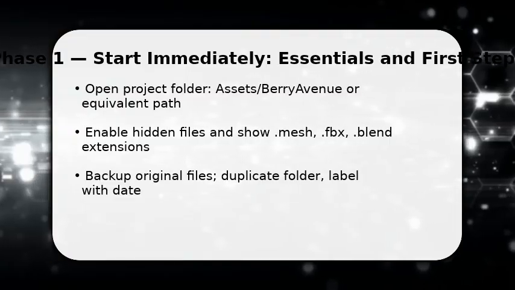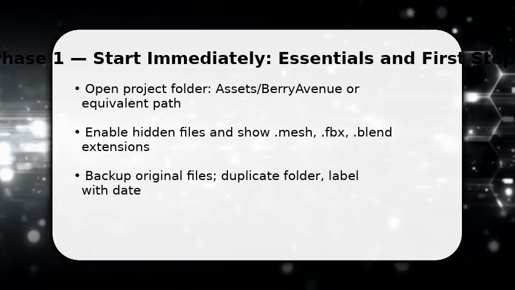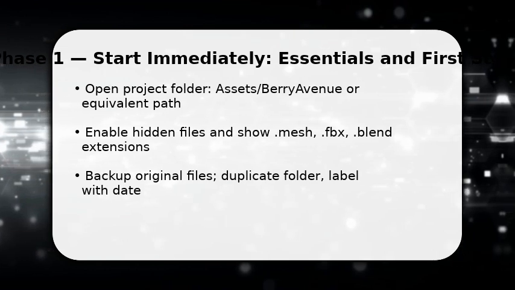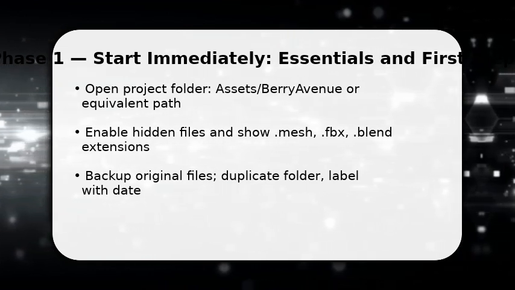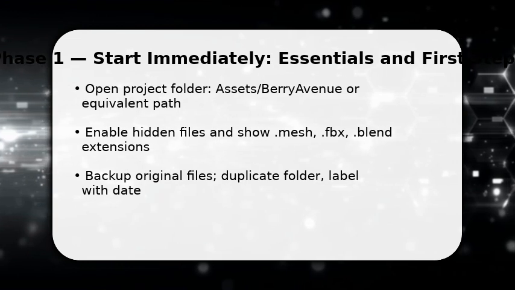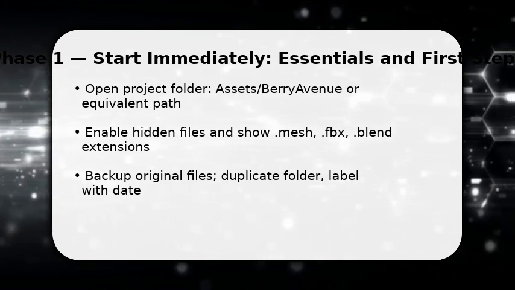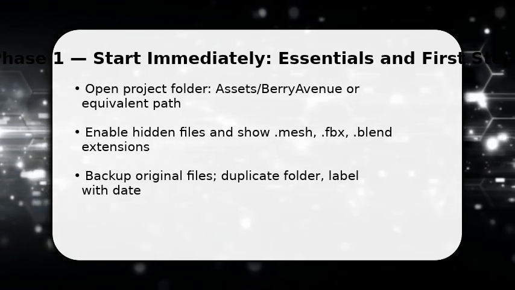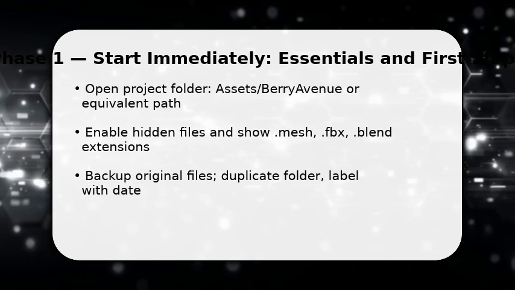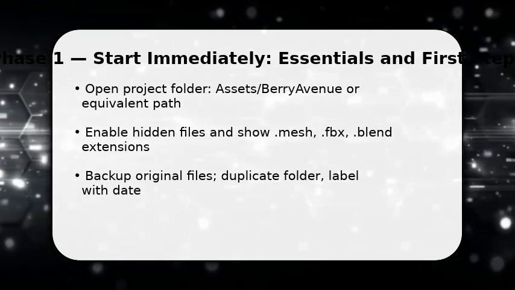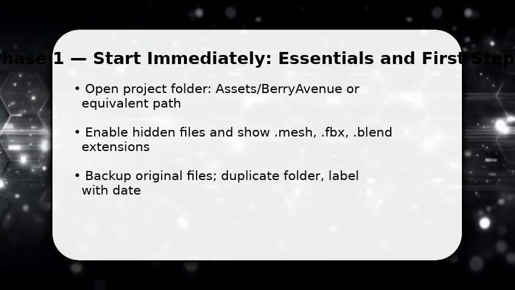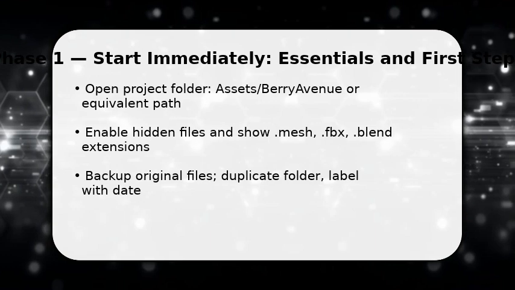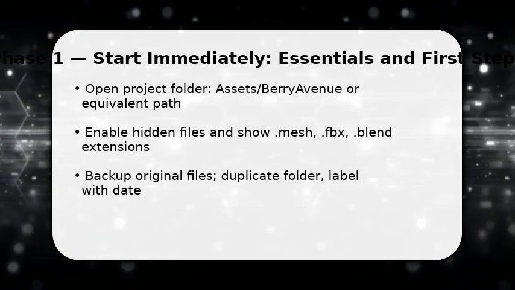You start by confirming prerequisites: the game build, editor, and file access. Open the Berry Avenue asset folder now and make a duplicate copy for safety. Once done, enable file extensions so you can see mesh or FBX entries. This prevents mistaken edits. Make sure your editor is set to read meshes as separate objects, because baby mesh faces often appear as separate child meshes. This prepares you to inspect geometry without altering the live project.